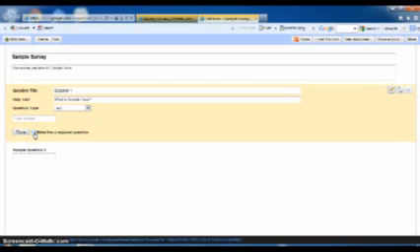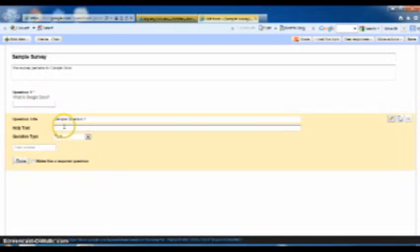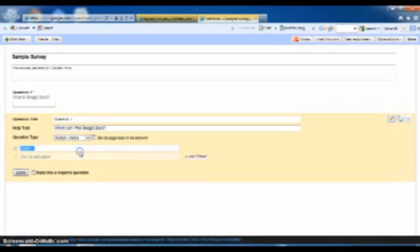And you can check this to make it a required question on the survey, or you can just leave it as is. But we'll just go ahead and check it. And now you see the question up there. Now to go to sample question 2, you just double click. Where can I find Google Docs? And for this one, we'll go multiple choice. Give you an idea of what that looks like.